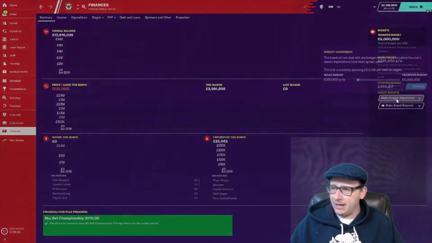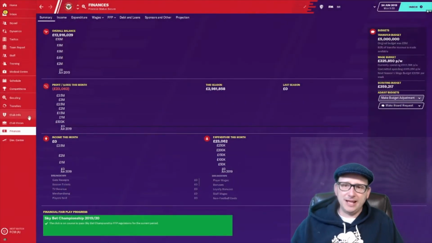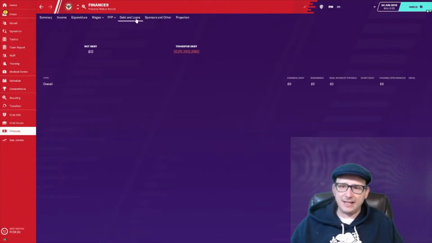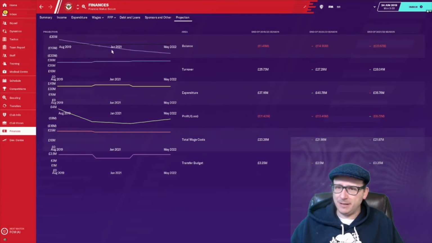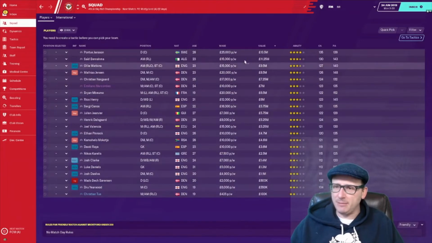You may or may not be able to adjust the budgets, but sometimes you can do. So that's what you're currently looking at. The debt at the club, you've got £25 million transfer debt. As for the projection, you're expected to make a loss over the next year or two. So that's something to look at. Maybe you can balance the books with selling some of these guys.